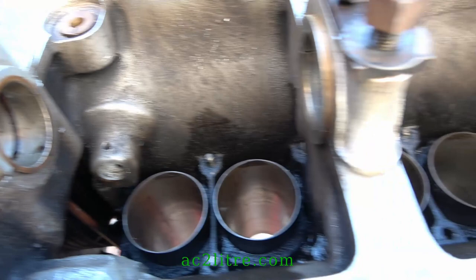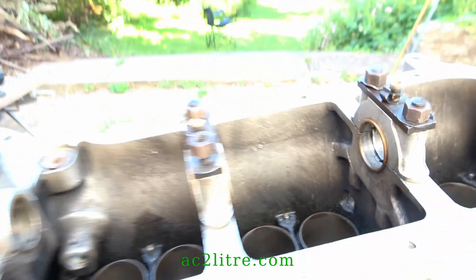Part one covered the easy bits. Now to the two areas I was bracing myself for. Firstly, to extract the cylinder liners. I'd read four articles on this from the 1980s.